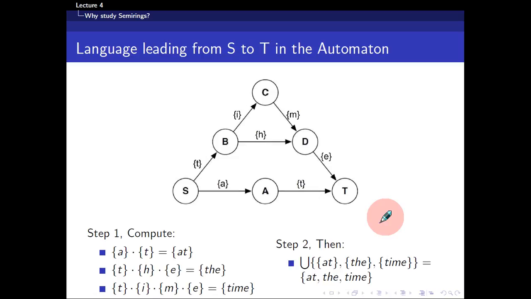If you can't, well, let's move on to the final example. Suppose now I want to find all possible languages leading from S to T given an automaton. So what do I do? Well again, you just identify the possible paths, the three possible paths. And then instead of multiplying or adding, what we do is that we concatenate the letters together. So if I would take this path, I would have to concatenate A and T, which would give me 'at', the word at. And if I take the second path S-B-D-T, I would have to concatenate T, H, and E, which would give me 'the'. And then finally, the final path would give me 'time'.